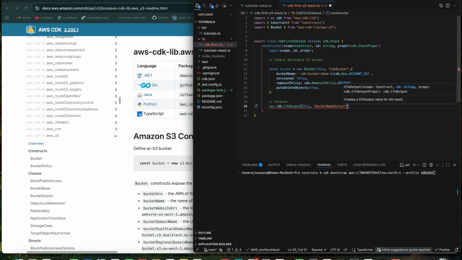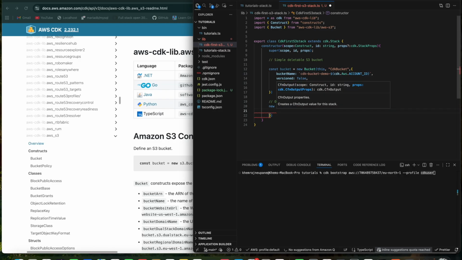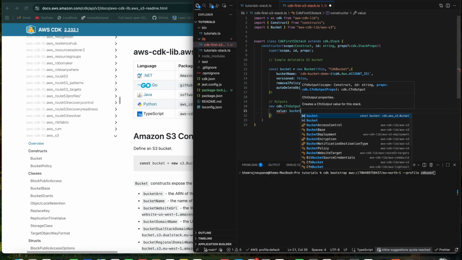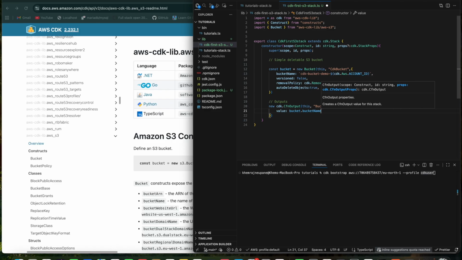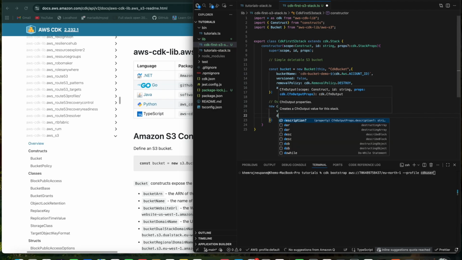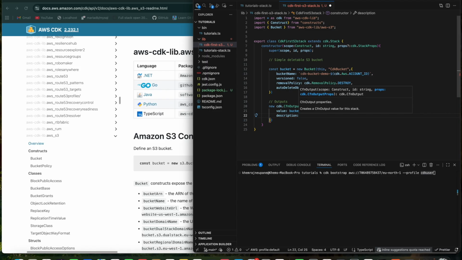We can put anything there, and this is also an object. And now what are the things that will be output? Value, it outputs this value. Let's put it to a bucket name, bucket dot, we can put bucket ARN or bucket name or anything there. So bucket name, and how do we describe it? There is description, we can describe it.